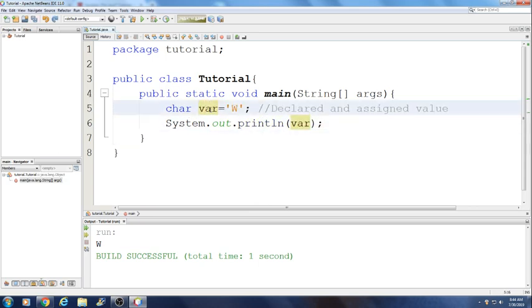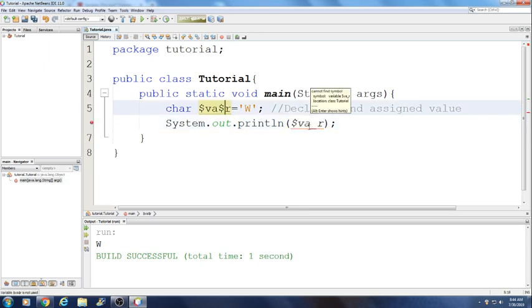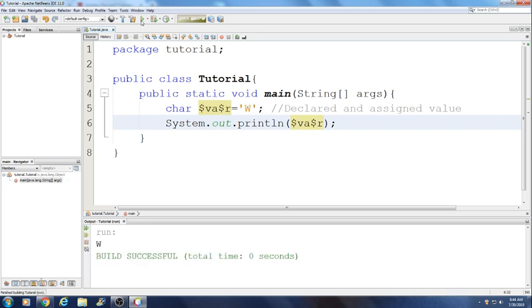All right. Variables can start with an underscore. They can contain underscores as well in the middle. They can contain underscores and even start with an underscore. And they can also have dollar signs and start with a dollar sign. They can contain dollar signs in the middle, and everything runs fine. Let's go ahead and run this. And that's it on naming variables. I'm not going to go any more on that.